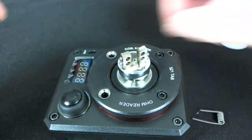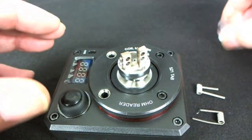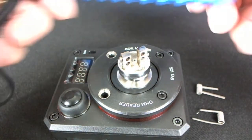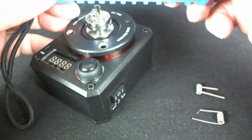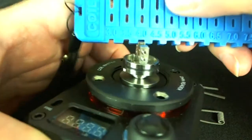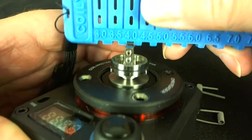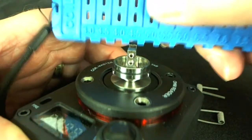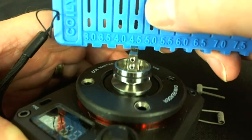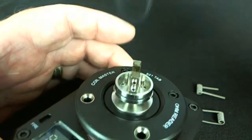There you go, coming out there. Okay, so my coily tool. These are, if you can just see that there, 4mm. I think 4.5. I think a little bit too long, so I'm going to do them at 4. That's what I've done them at previously anyway.